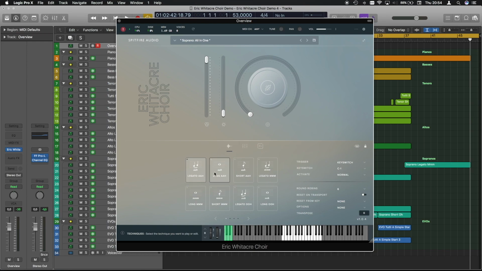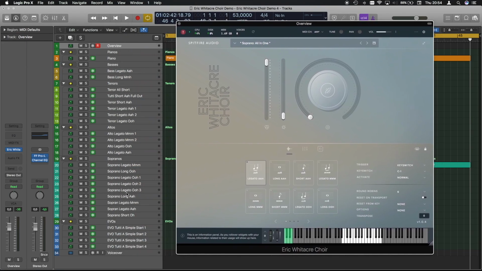Now, the difference between these two is that with legato patches, you can only play one note at a time. This is one of the reasons why there are so many tracks in this track, because I wanted to have it as realistic as possible. I wanted to push this library to the limit to see how realistic I can get it. That's why the piece itself is all relatively minimal as well. So I had to create all these different legato patches to get it as close to the real sound as possible. If you want to play several notes at a time, you'll have to use the long patches.